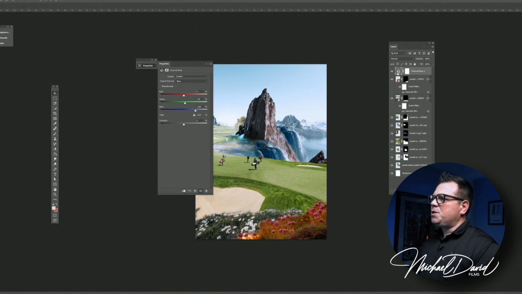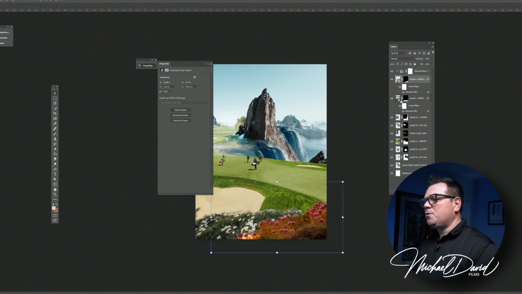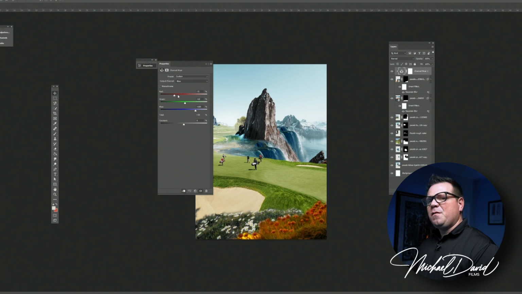Let's hold down Alt. With this layer selected, let's hold down Alt and click on the line right between this layer and the one below it. Again, my effect is right above my actual layer that I want to control. So this effect here is controlling this one. So now if I make an adjustment to the layer, it's only affecting that layer and nothing else. So I'm going to tweak this now so that it actually looks somewhat correct.